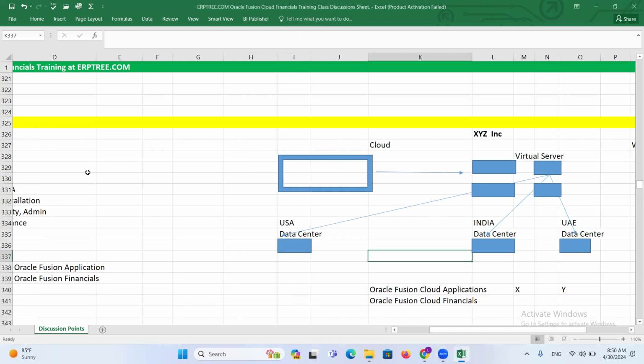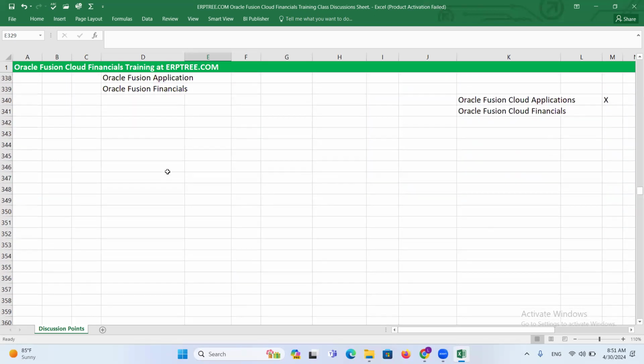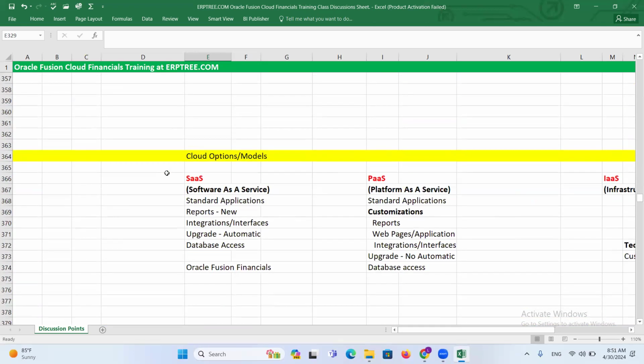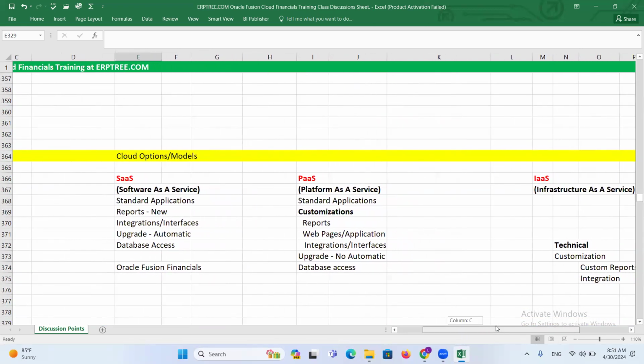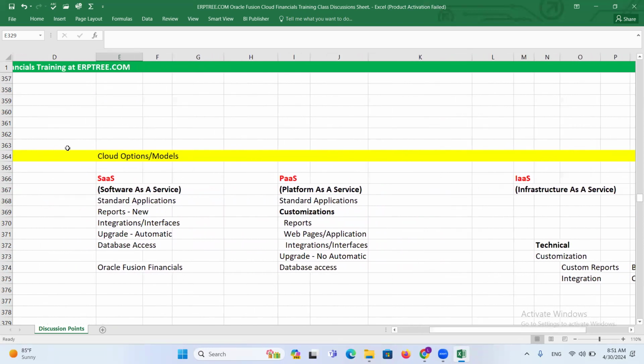Okay. So no questions. As a company, if you are going to use Oracle Fusion cloud applications. You want to use Oracle Fusion Financials, not with your own server. You don't want to go with your own server. You want to take Oracle servers. What are the different options available for the companies? Okay, let's see that. From Oracle side, these are the three different options available.